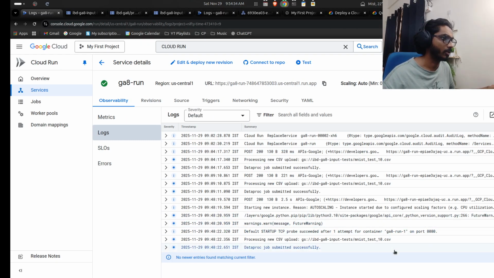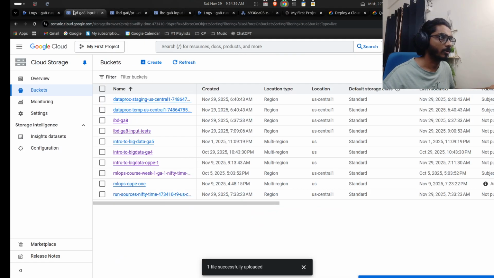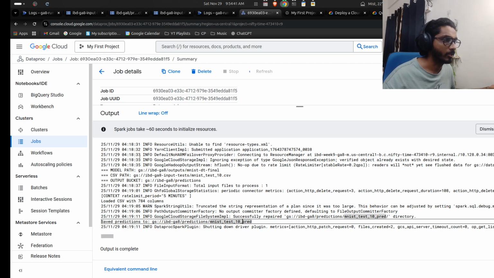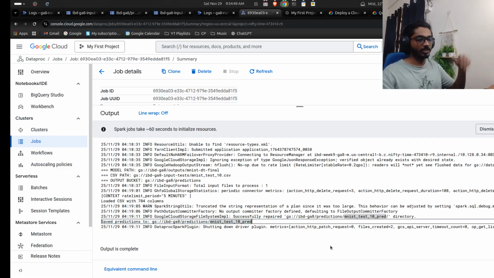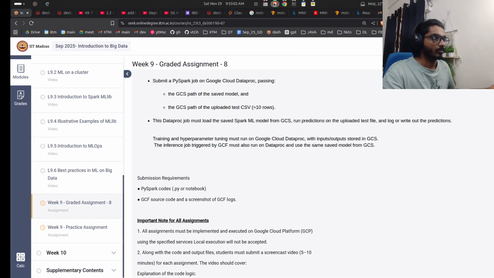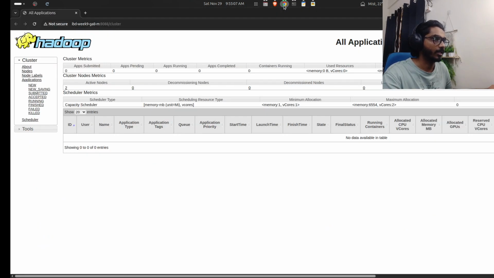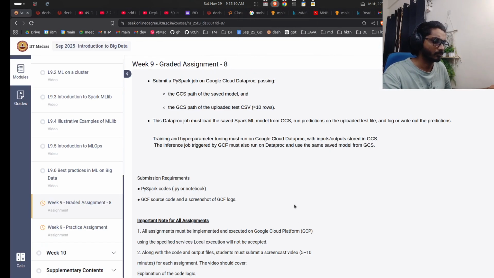Instead, I just logged, as you can see in the job, if you open the job, I only logged the paths. Once the prediction is saved, the output is the complete path. That's all I logged. I did not log each and every final value. But as I already verified, the model ran as well, and the prediction also happened. From the JSON file we downloaded, we verified that as well. So I think that concludes the assignment.